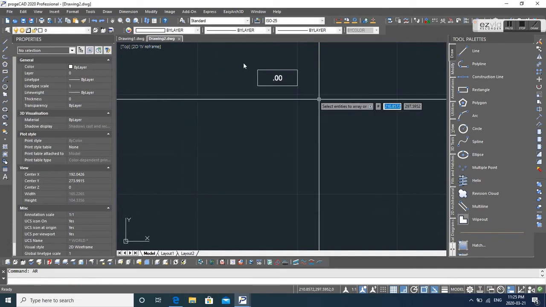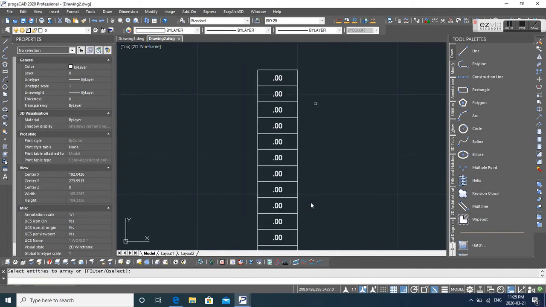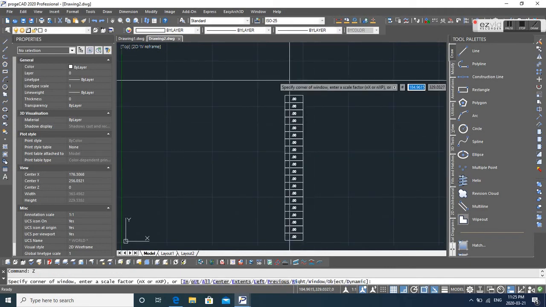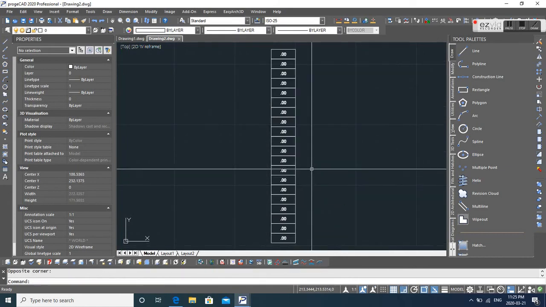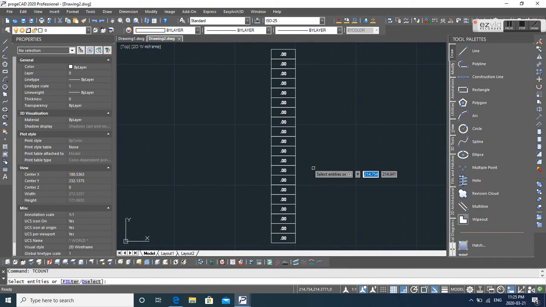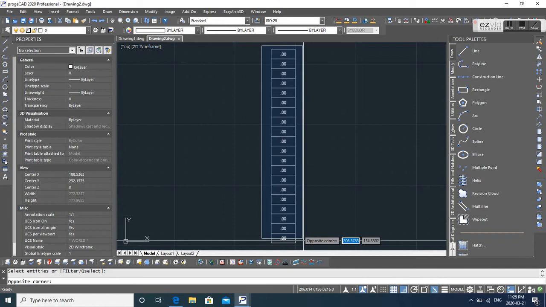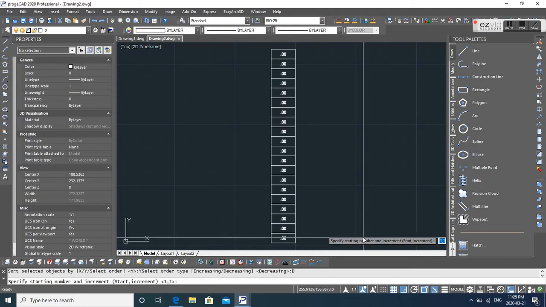So now, since I put the 0.00 and then used the array command again on the 20, now I'm doing another TCOUNT, same command as the first one: select all the text and then the TCOUNT command, Y-axis, let's put it as the enter, and then Y-axis, and then let's start at 10 with an increment of 10.